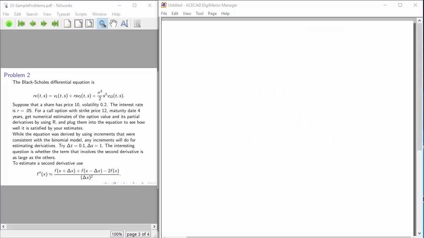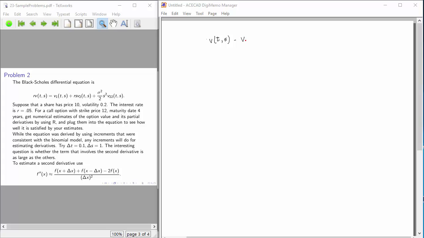This second problem is an attempt to show you why the Black-Scholes partial differential equation might actually be useful for some small calculations. So let's write this down. What it says is the interest rate times the value after time little t has elapsed, and the price of the underlying security at the time is S, can be expressed as the sum of three terms.